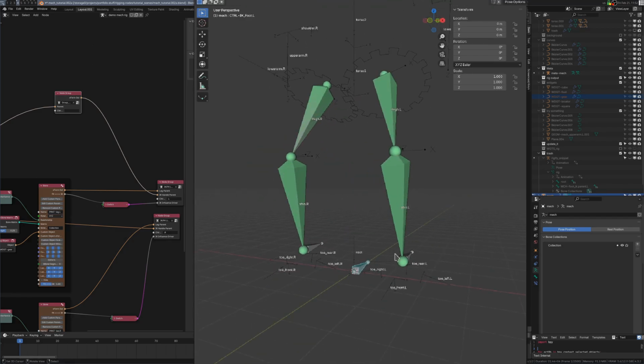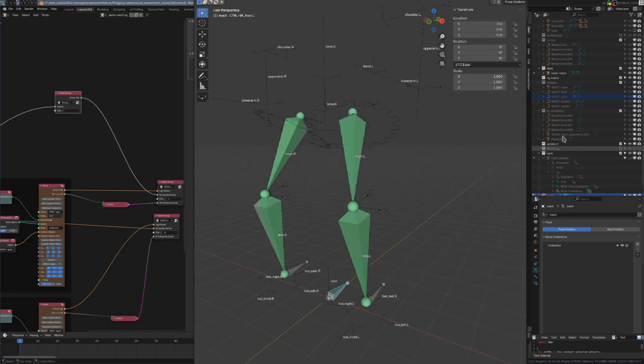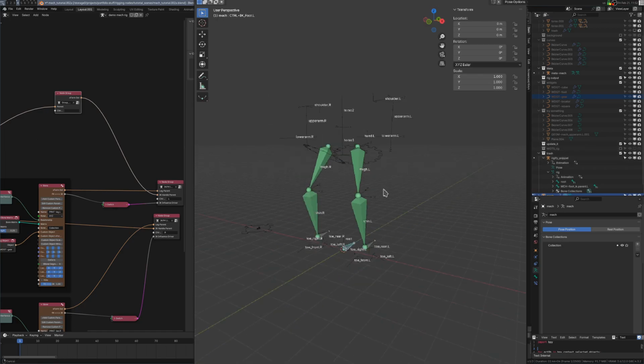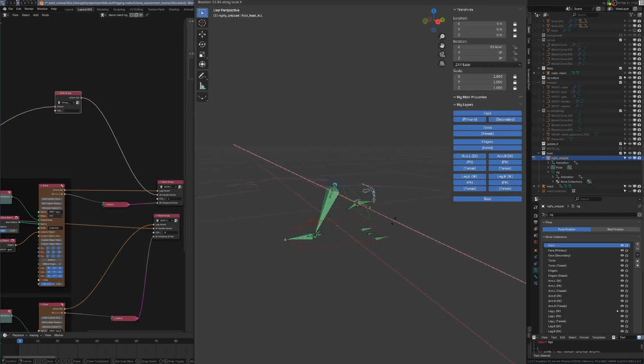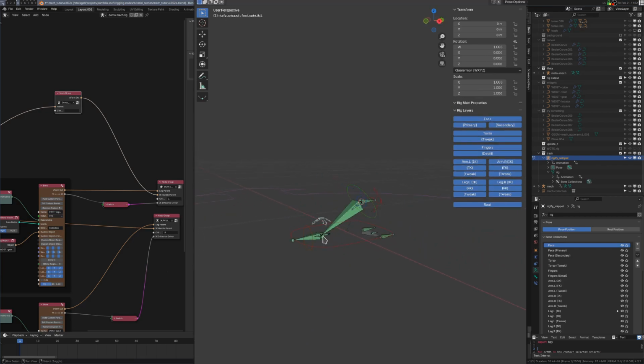Now obviously a foot controller needs to have some features and it needs to be in the right place. Over here I have prepared a Rigify snippet of just the foot controller so that you can see the features it needs to have. You can see that we can move the foot left and right and forward and backwards in this rocking motion. And we can also pivot it from the toe. There is an IKFK switch here. And finally there's an overall location controller.